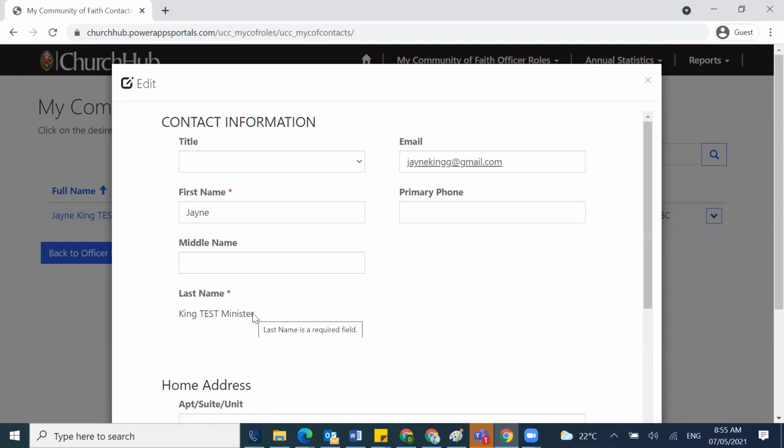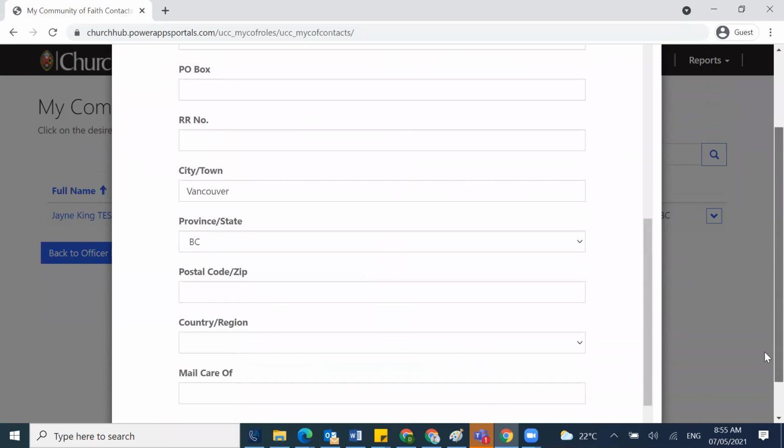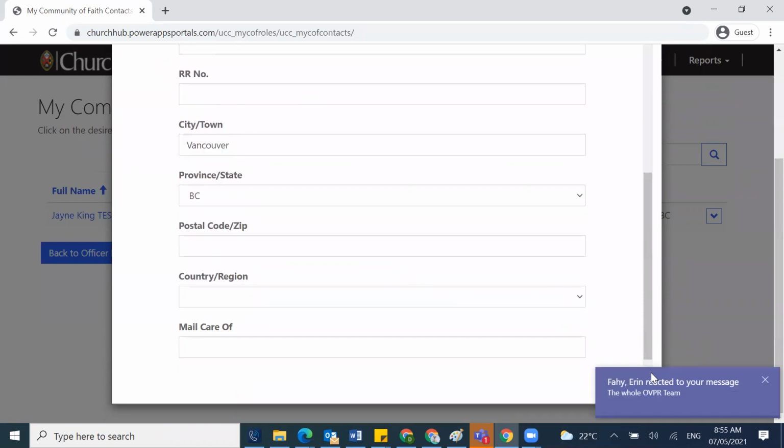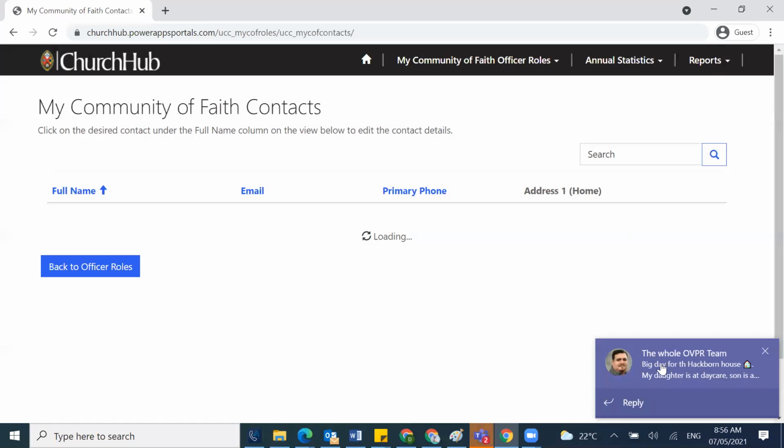It's populated by the database, in order to prevent any mistakenly entered changes whereby you actually change a person's last name in the database. If you wanted to update their title, first name, email address, or phone, you could do that here, as well as their home address information. When complete, you would submit that change, and that new information would be entered into the General Council database.